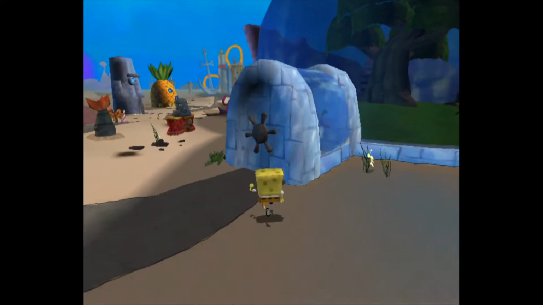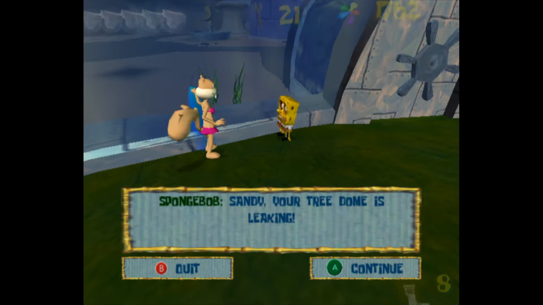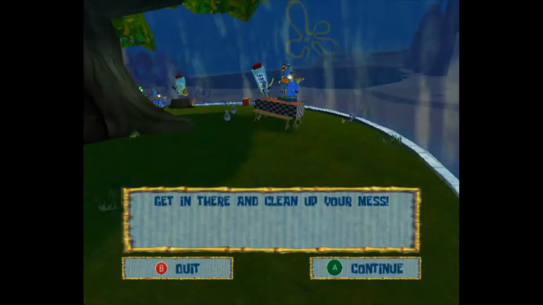Hey, we can enter Sandy's tree dome. Come on. Let me in. Let me in. Daddy, your tree dome is leaking. Oh, yeah, because there's no water in here. We turn into SpongeBob. It's not my fault.